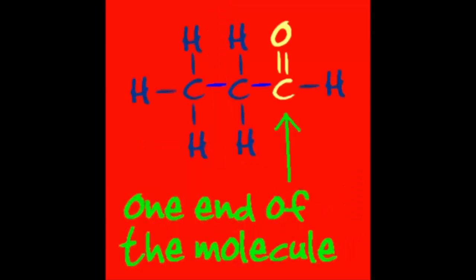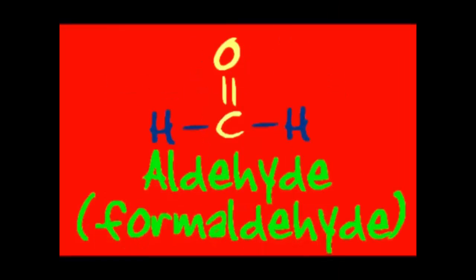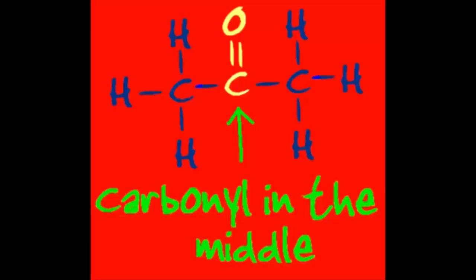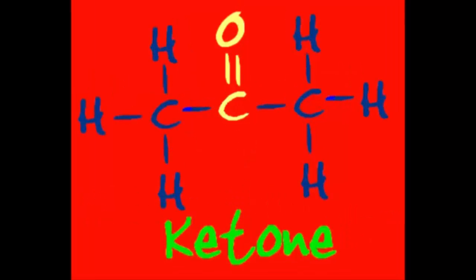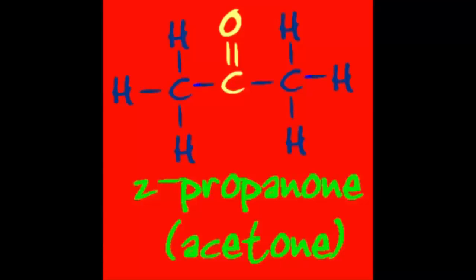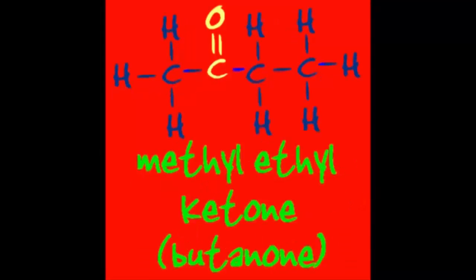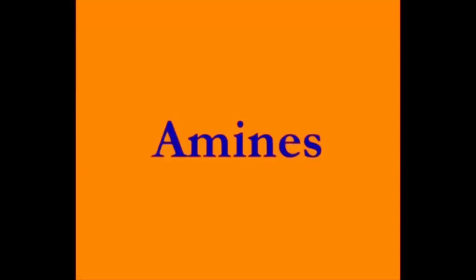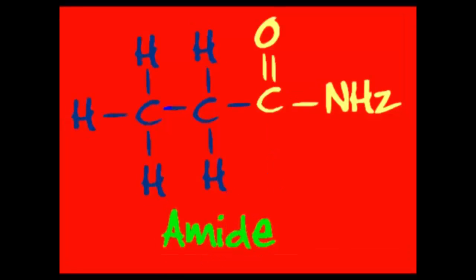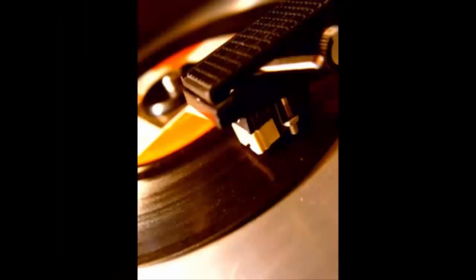If you have a carbonyl, a double bonded O, at one end of the molecule, that's an aldehyde. Dead organic samples can be soaked in aldehyde. It's great for preservation. If the carbonyl is in the middle, not the end, a ketone's what you have. They are good dissolvers of much nonpolar stuff. 2-propanone is good for when the going's really rough. Methyl ketone, that's my friend. Amines have a nitrogen. Amines have an NH2 and crop up now and then. Now my song is over, it's time for me to go. Bye-bye.